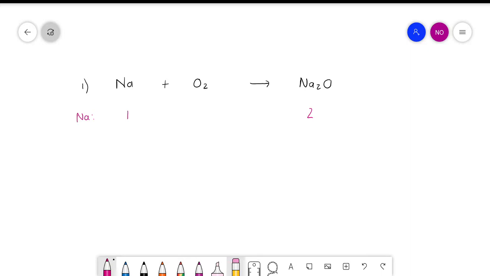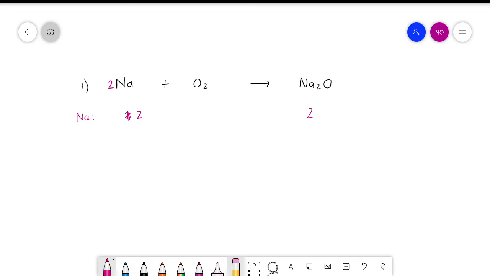So we need to fix this. We can't have different numbers of the same element on the two sides. So how do we do that? We put a 2 in front, never at the back or in the middle of our molecule. So you put it in front. Do you guys agree? Now they are equal. Sodium 2, sodium 2. Everyone happy? Grade 9s, you do this with a pencil. You can write down the equation in pen, but you balance it with a pencil because you're going to balance it and then go back and rebalance it.